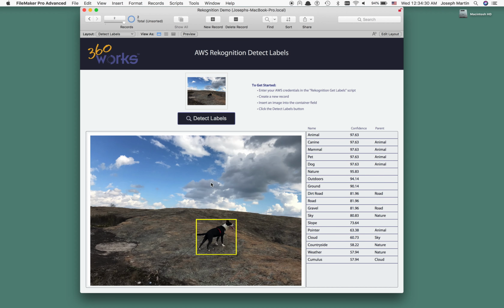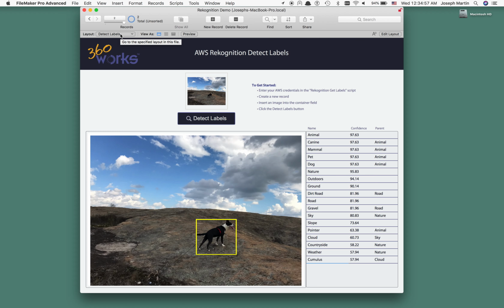So for example, in this photo, we don't really have any bounding boxes, but we can still see that we're outdoors in nature. We do get some gravel. And I think it's really cool that we're actually getting a guess as to the type of cloud in the sky here, cumulus.